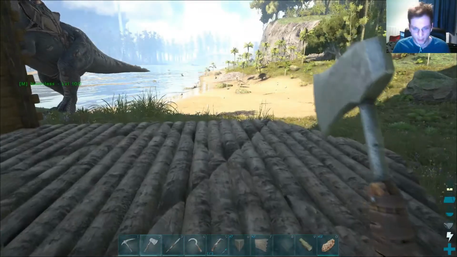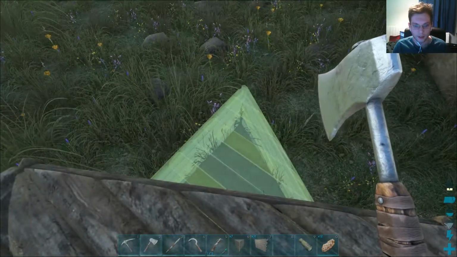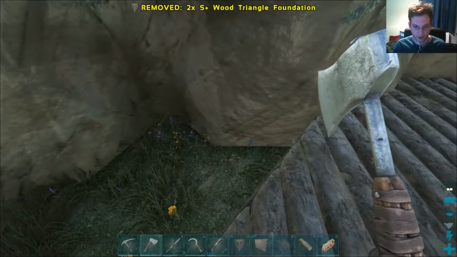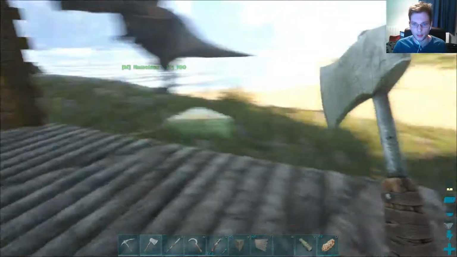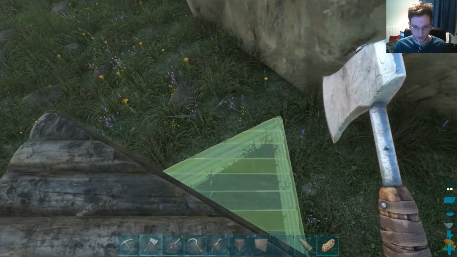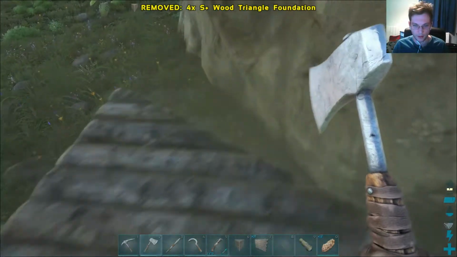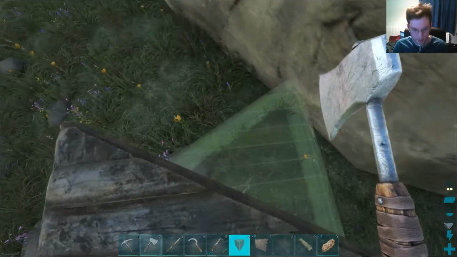Okay, so we're going to just pop that down. We're going to place some more of these foundations down, first of all, to make sure that we're okay. There we go. Put that down. Just want to work on making the front, to be honest, before I start anything else. That should be the front. Yeah. We can work on filling this in afterwards. Just want to get this front bit sorted.